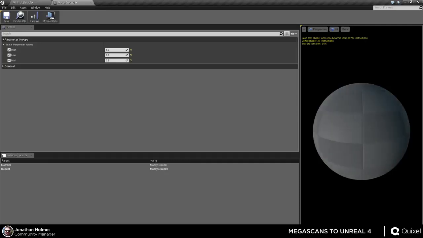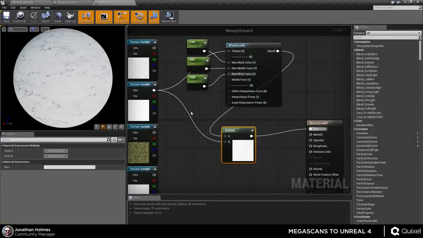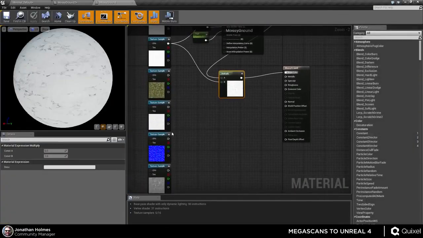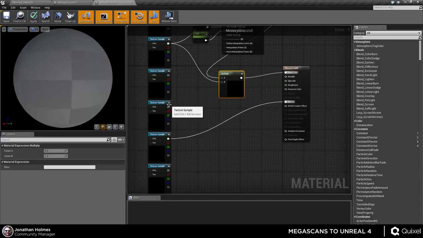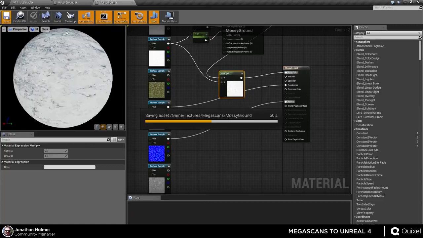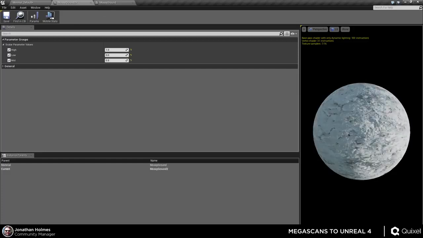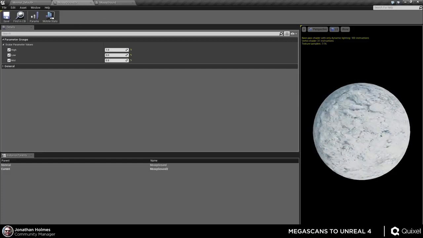Why is it only showing nothing? What's going on here? I must have screwed something up. What did I screw up? It's all connected correctly. I'm not sure why it's not showing up though. But for the time being, I'll just plug in these other maps to see. Have you made sure to actually compile your material? I hit apply and I hit save. It should have worked. Oh, well, there it goes. Oh, you know what? Never mind, we're good.